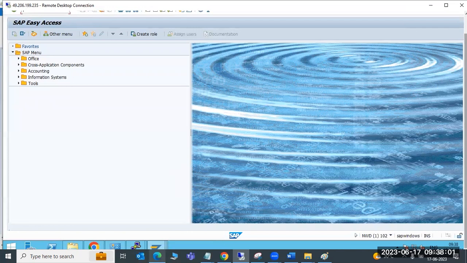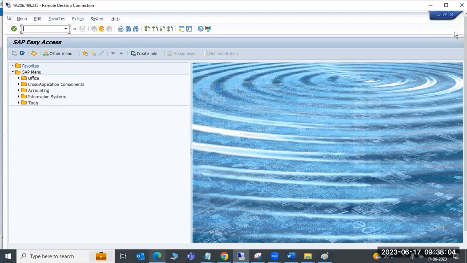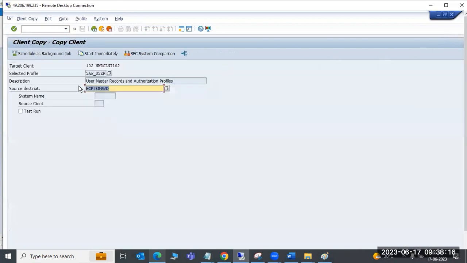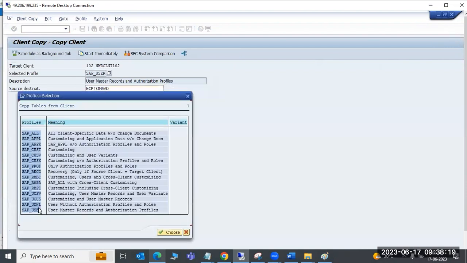Sir, why are you always using only the SAP_USER profile, which means it will finish in 5 to 10 minutes? Why? Because it is less data, it simply finishes. Or shall I select another? If I go to SCC9, instead of the user profile, shall I use any profile? Yeah, you can use any profile. Don't worry. But the thing is, it may take time. It depends upon the data in your target system and source system. But for only 25-30 users, it will complete within minutes. So that's the reason.